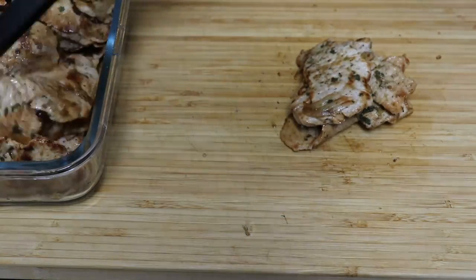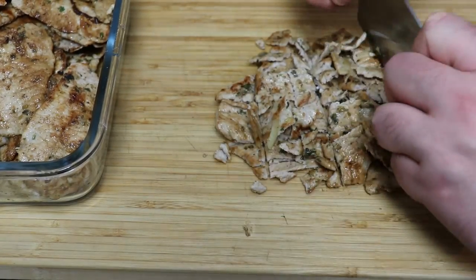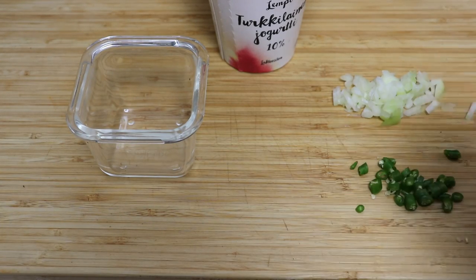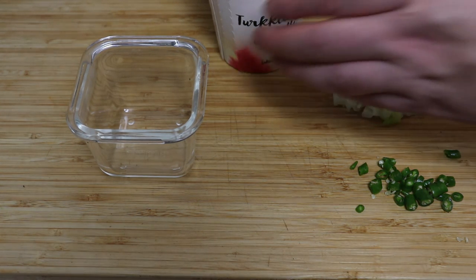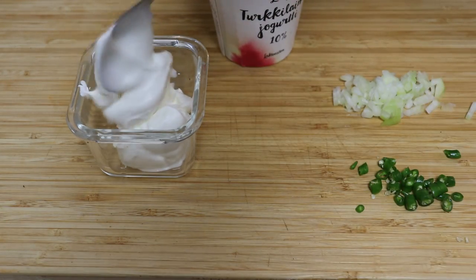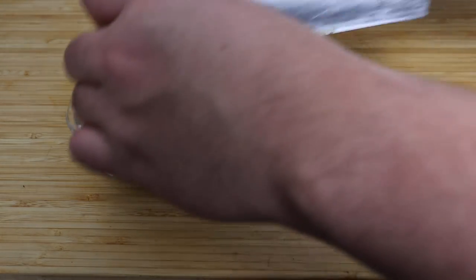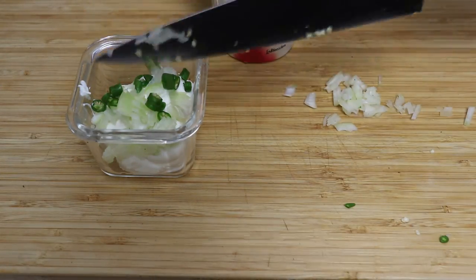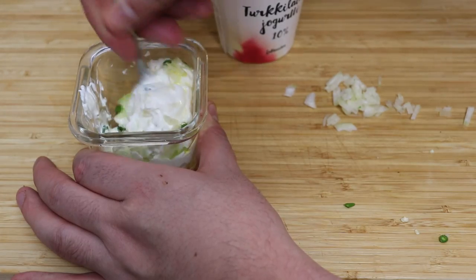I'm going to cut the meat into small pieces — you can cut it into small strips or small squares, which gets quite close to the real thing. Usually in my city, when you order tacos arabes, you can also order labi, which is a kind of yogurt where they remove all the liquid so it becomes like a cream cheese consistency. I couldn't find that here, so I'm substituting with Greek yogurt. This is optional, but it gives freshness. Usually it's prepared with some fresh onion, fresh chilies, and a bit of olive oil, then you add it to the taco.